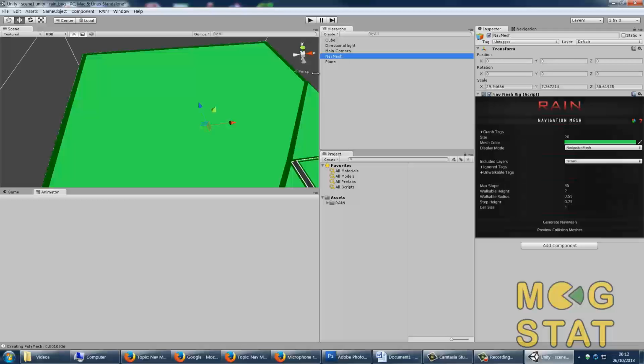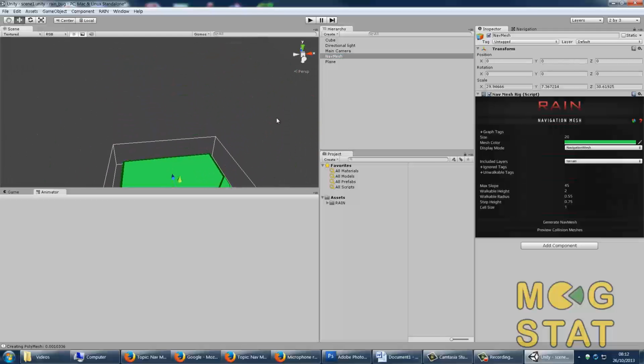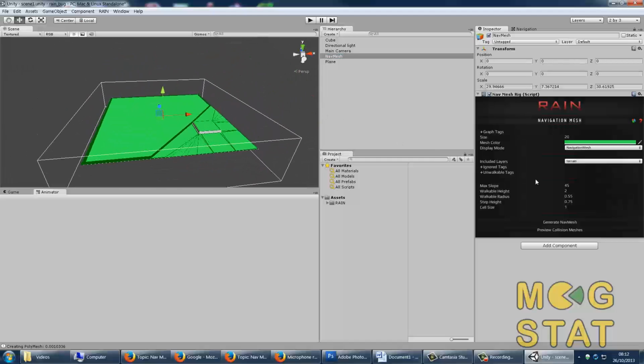Delete that cube. Go back to the nav mesh, and I'm going to change the cell size to the default. And when I go to generate the nav mesh, basically it will not generate it. I've left it for over 5 minutes and it doesn't generate the nav mesh. It sort of hangs and I have to cancel it and then I get an error, and that's why I'm recording this video. So I'm going to go for it.